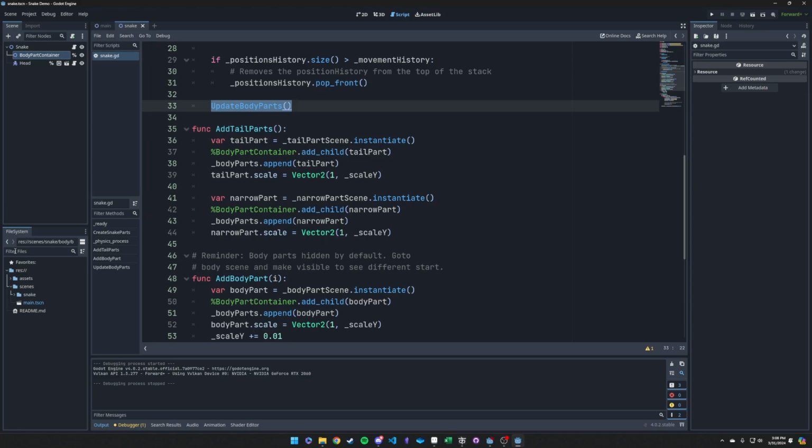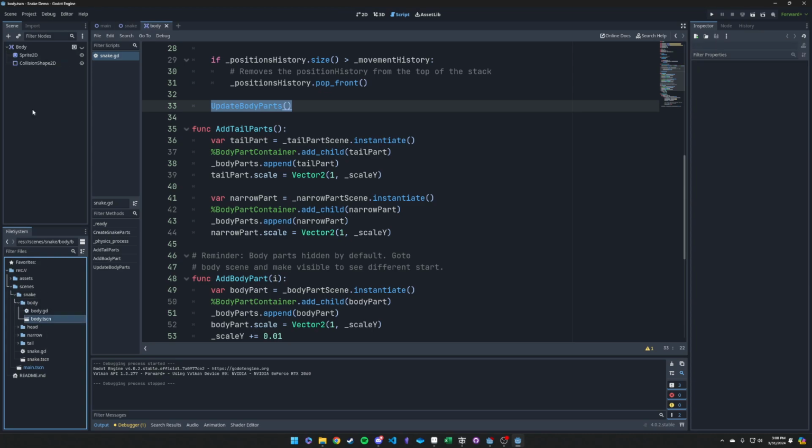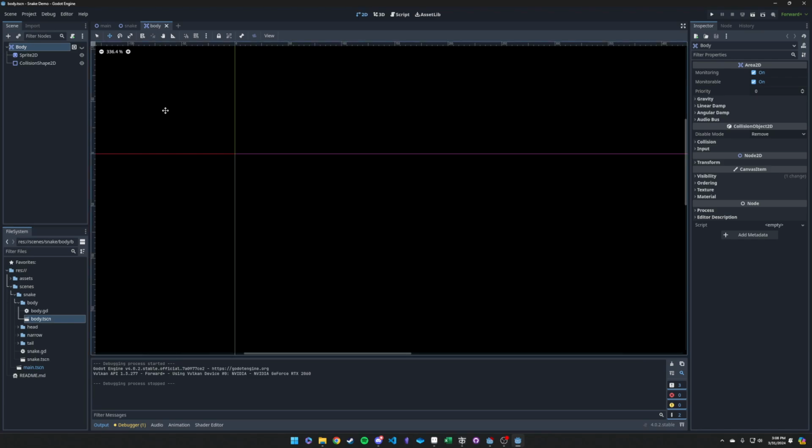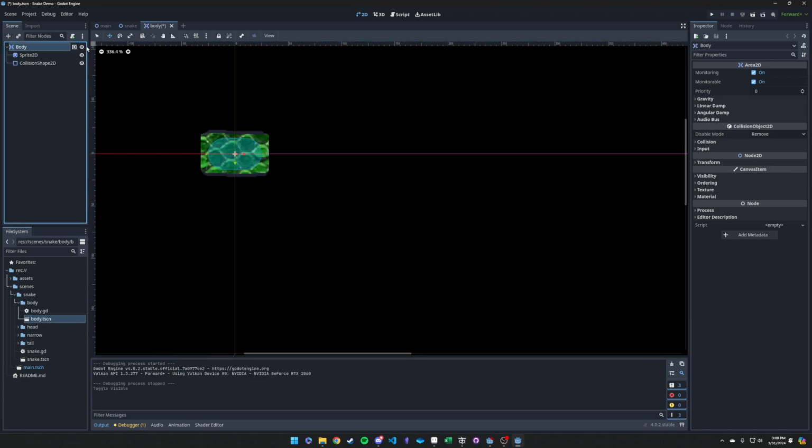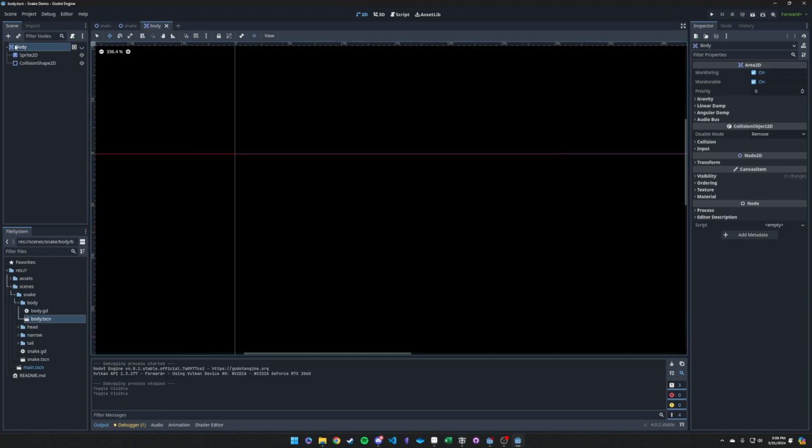And then if we look at the snake, we have our body part here, and it's invisible by default because it looks janky on startup. Basically I create all the body parts and they're all just sitting there, and then they wait for the snake to get to full size, and then they all start following each other. So that's something that could be improved, but it really depends on what kind of game you want to make. So I just hide it to make it look a little prettier.